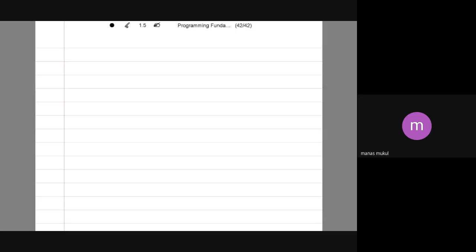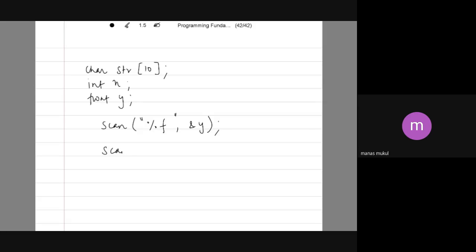I have a character array, an integer, and a float.